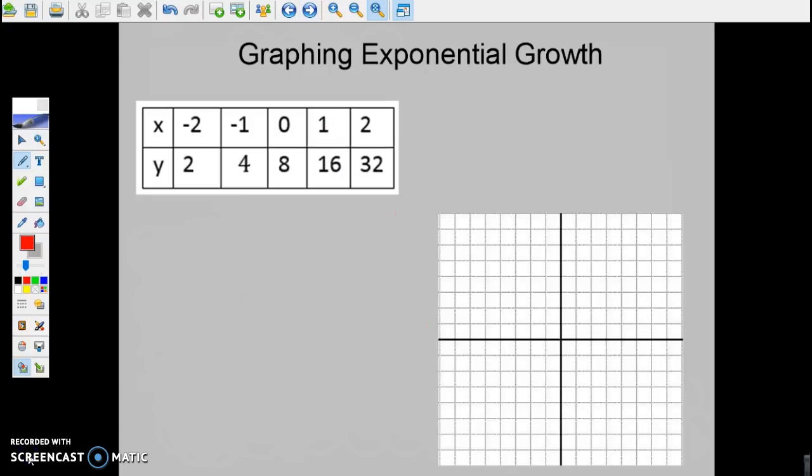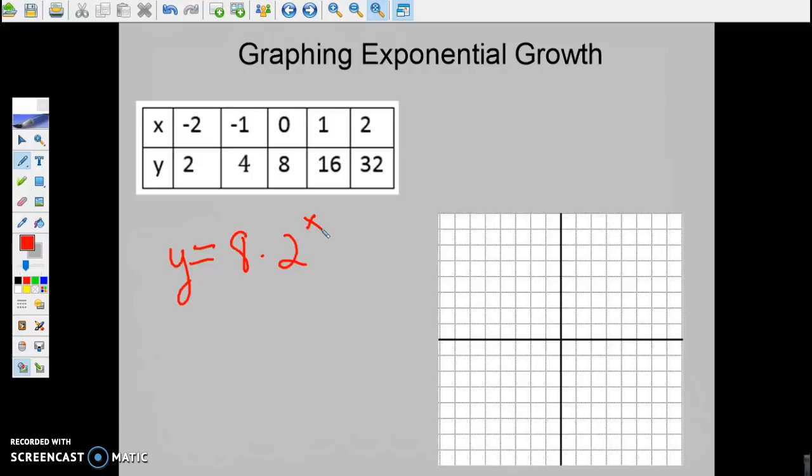We also need to be able to graph our exponential growth. So you've got two parts here. You've got to write your equation, but you also have to graph it. So this is actually our first example, and we solved that first example, and we got the function y equals 8 times 2 to the x power. So if I was given my equation, but I didn't have the table, I would create the table. But the table is given, so now all we need to do is plot our points.